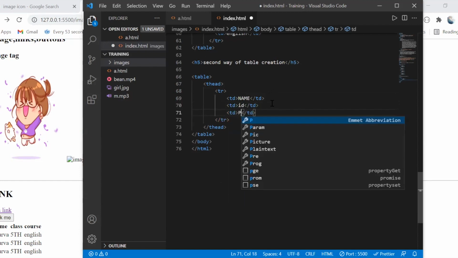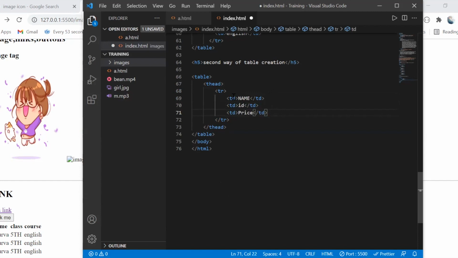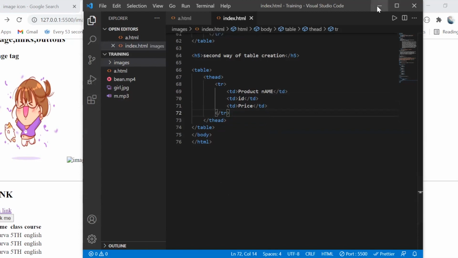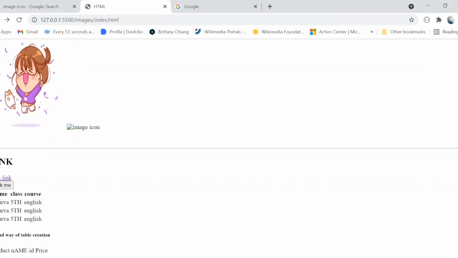Say it's price. Now you see the second table with the 3 columns.